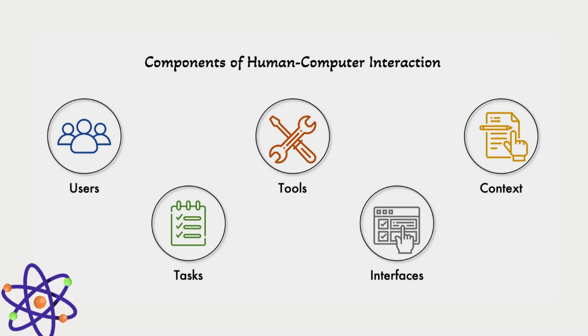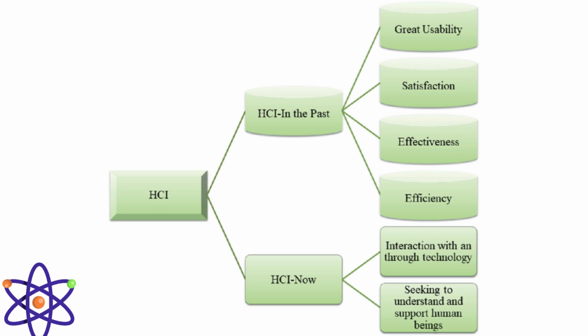Finally, the interaction refers to the ways in which users and computers communicate. This can include the direct manipulation of graphical elements, voice commands, touch gestures, and even more advanced interfaces like brain-computer interaction. Effective interaction design ensures that these communications are intuitive, responsive, and aligned with the user's expectations and capabilities.